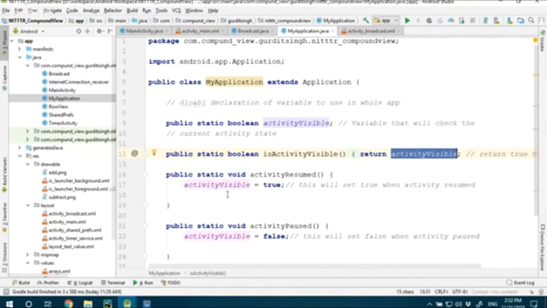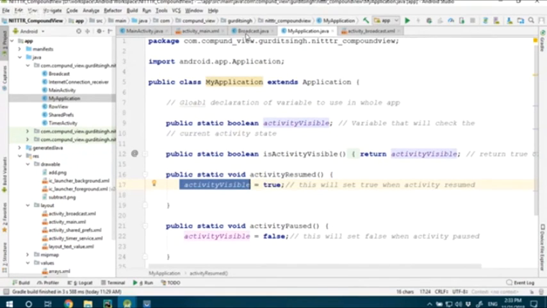Inside the same MyApplication class, there is another method named activityResumed. This is our own method, not an inbuilt method of MyApplication or Application. So we are just updating activityVisible equal to true. That suggests that we are updating activityVisible to be true, and with activityPaused, the reverse, that is false. If the activity is paused, we update activityVisible to be false. If it is resumed back, we update activityVisible to be true.